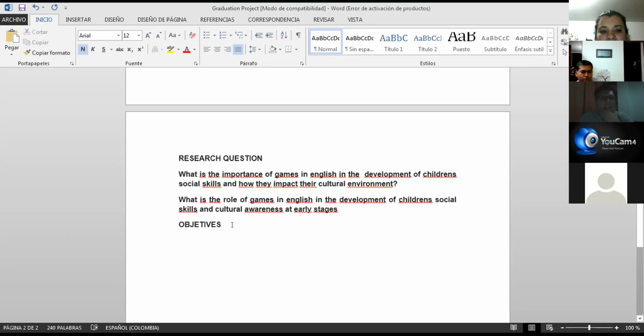Now we had to restructure all our objectives because, as you told us this afternoon, teacher, we did a lot of objectives. So I think now that we have a good research question, we can start making good objectives. Yes, because we were a little confused with the research questions. Maybe last class we didn't understand very well, but now I think my classmates and I got it better.